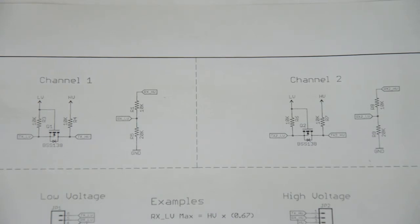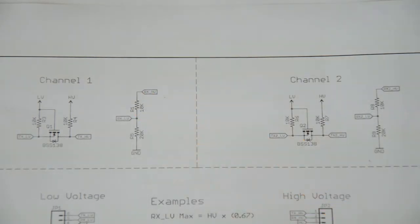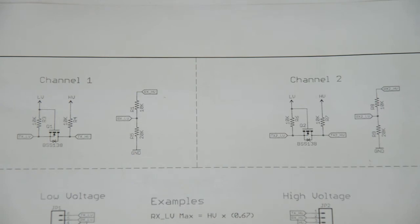There are two minor issues with that you should be aware of. First off, if you, for whatever reason, apply a voltage that is higher than 5 volts, of course the voltage at the center point is going to be shifted accordingly. So you just have to be aware of that in case you hook up a sensitive part or something. There is no input protection or voltage protection whatsoever in this circuit, which you really couldn't expect from just two resistors.